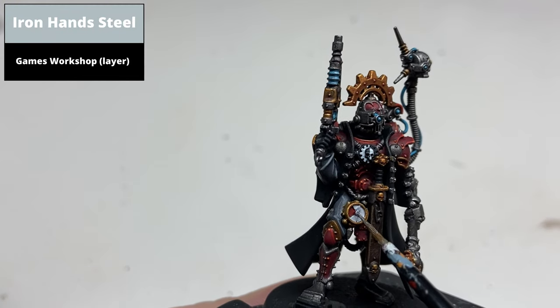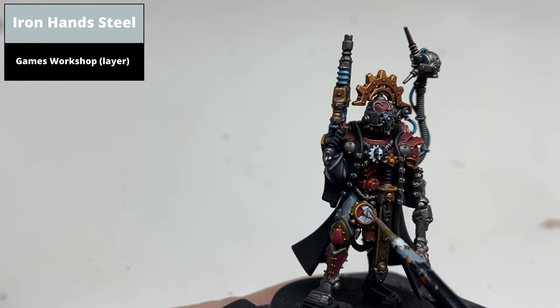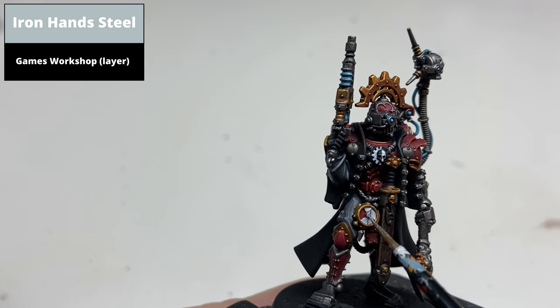Paint the arms and the centerpiece of the dial using Iron Hands Steel. I picked a brighter steel in this case to try to make the effect more pronounced, but in the end, using Leadbelcher will end up pretty much the same result.